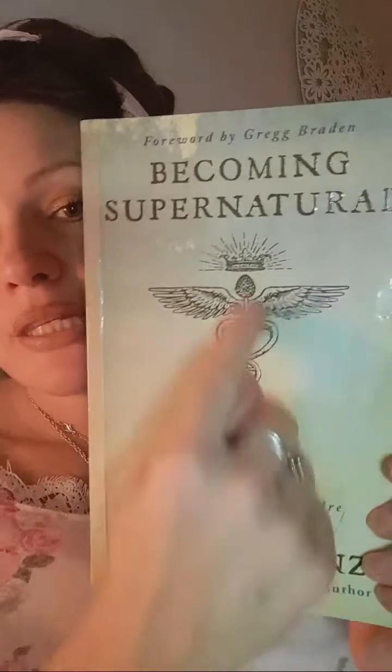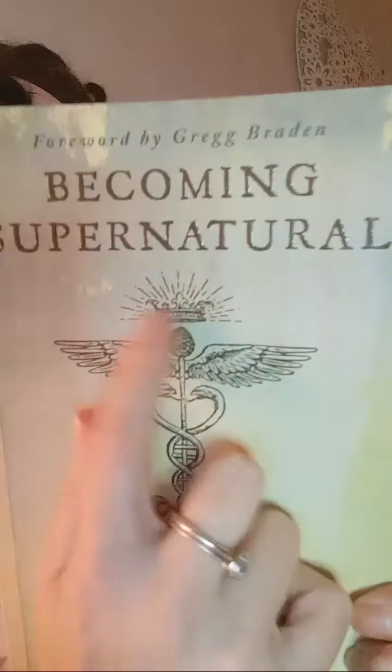This is what I was saying about the heart and brain coherence, and people look at that sign and go, oh my God, it's evil, it's alchemy. No, this is the healing sign. Your DNA. Ooh, I see this as being enlightened, rising. We know about Kundalini and stuff like that, but rising when you get your wings, because you're ascending in your consciousness, the pineal gland, and you're crowned by your crown chakra. Do you know what I'm saying? So people need to look into stuff, but what would it mean to become supernatural? We are super, we are natural. Like I said before, they put it out in films to say supernatural is evil. No, it's not. That's what they put out in films.